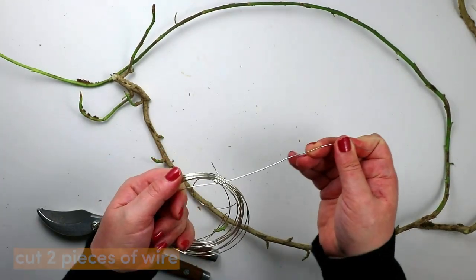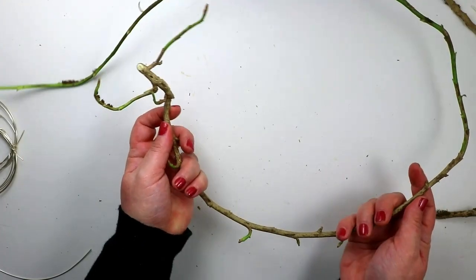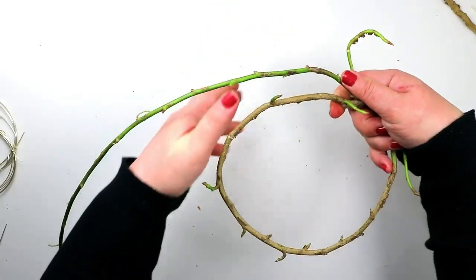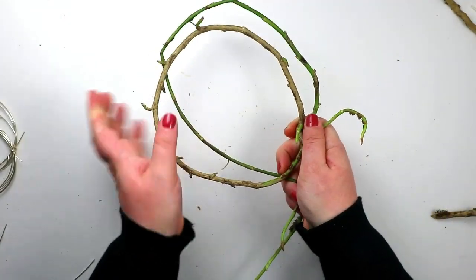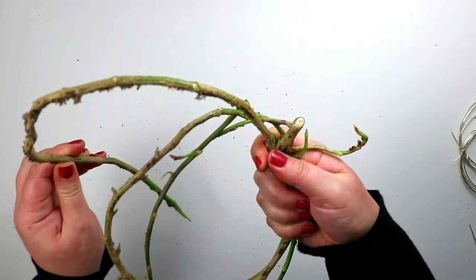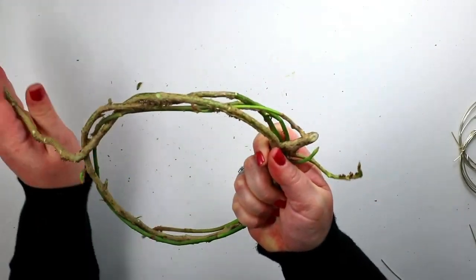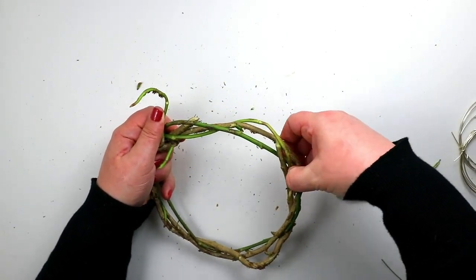Before you start shaping your wreath, cut 2 pieces of wire, grab your vine and start shaping it into a circle. This is when it helps when the branches are a bit damp, because that way they don't instantly break, okay? Grab another piece, hold it down here, and just wind it around the circle you already have. This is your wreath, so you are in charge of it really, so you do as you please.